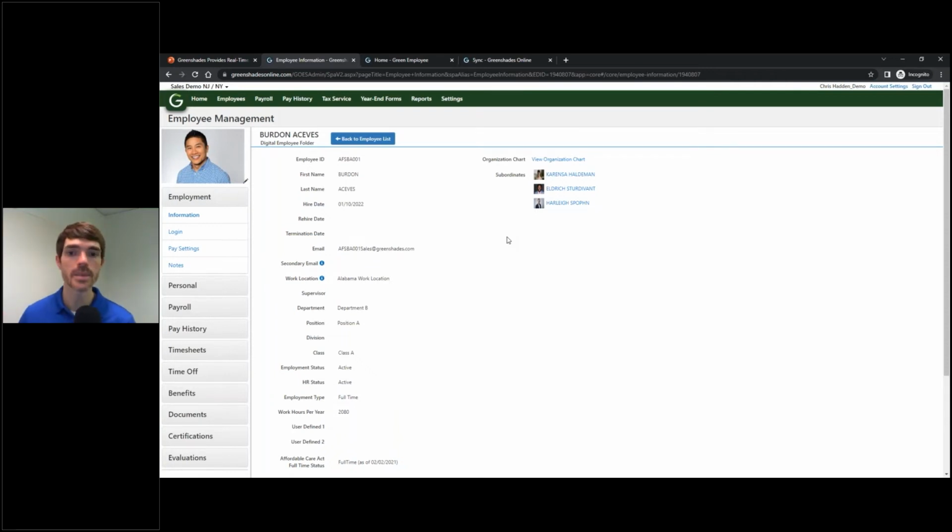And I say limited, ultimately it's at your discretion. You can pick and choose what information you want to make available to your managers, but it's an opportunity to take away some of the manual tedious tasks on the payroll and HR professionals when it comes to approving time cards or approving time off requests, or even approving other things like address changes. If you want to put that power in your manager's hands to approve those change requests, by all means you can do that.